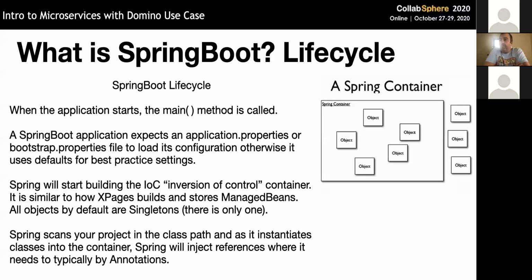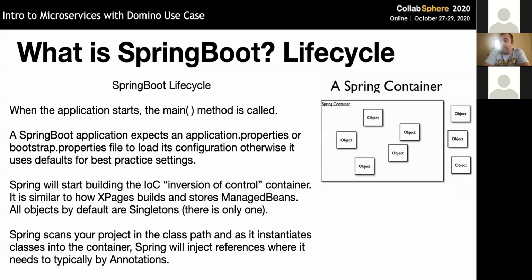So what happens is the application is scanned for annotations, and then Spring will build this container here. You see these objects of objects, and it will start creating singletons out of everything. And if you have other objects that are dependent on others, if it's in the container, it gets injected into your application.